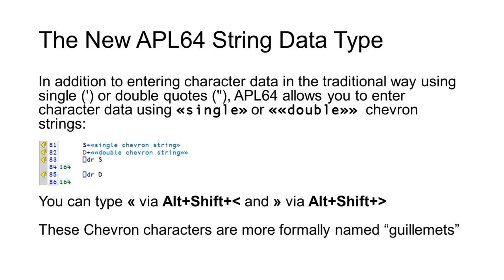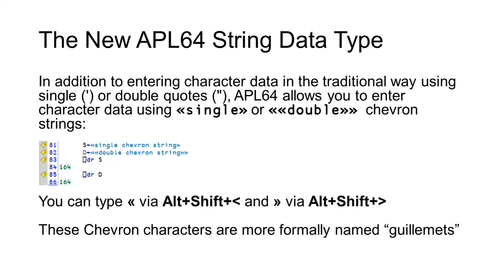The 16 is how many bits wide the data is. So 16 means it's 16 bits or 2 bytes wide, Unicode width. And the type is 4, as opposed to 2, which is what your standard character array has. So whereas a character vector containing Unicode characters would have a type of 162, the string, which is a little bit different, has a type of 164.